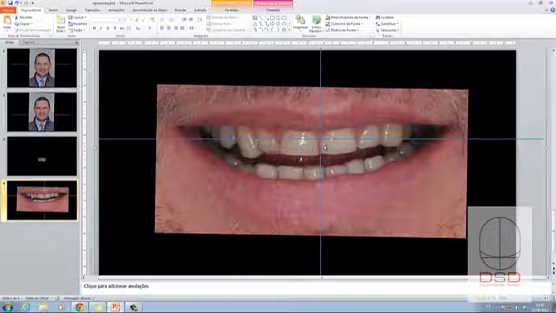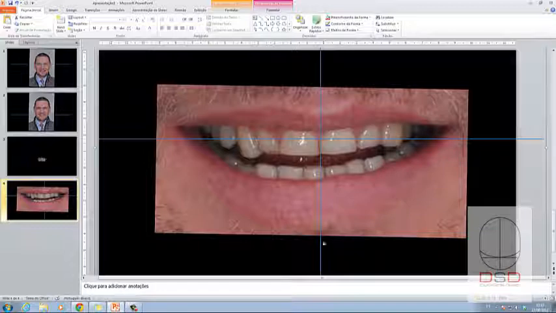Anything within 4 millimeters of discrepancy will be disconsidered, and although we can have the facial midline exactly where it is, within 4 millimeters, this midline will be considered the same midline of the face, will be the midline of the mouth, of the smile, of the mouth.